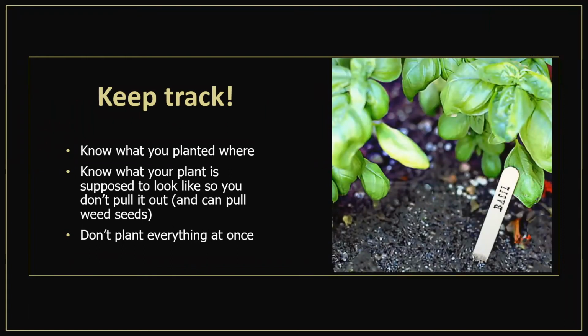Megan asks, I put in a thin layer of straw at the end of last season in a raised bed. Should I collect this straw from the top of the soil before planting in the spring or leave it on the soil surface? I would collect the straw off a couple of days before you mean to plant, to help warm up your soil. It's actually nice to leave it on until you're close to planting, because that preserves some soil moisture. But you do want to warm up your soil a little before planting. Then you can just put the straw off to the side, plant, and put it back on as a mulch.